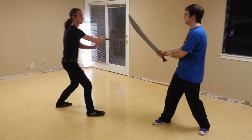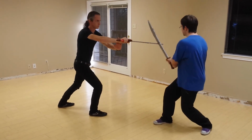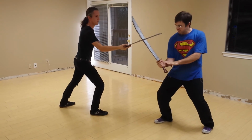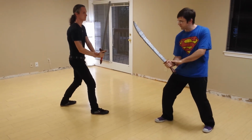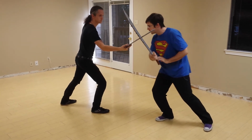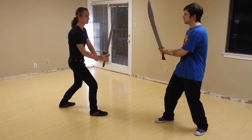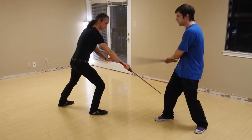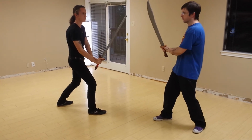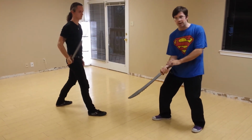So he cuts to 1. I'm just going to turn in. And you see, all I'm doing is coming in and absorbing that attack. Okay? When he cuts to 2, I'm just going to bring the body in and the wrist across. And again, you can see if he cuts 2 again, that puts me in a very good position to then close and fray an attack. Okay? So if he cuts 3 down to this leg, I'm just going to drop and meet. And you see that crescent, 3 again, that's going to meet that blade and give me a little bit of force. 4 over here. Again, sinking my hips, turning the body in.